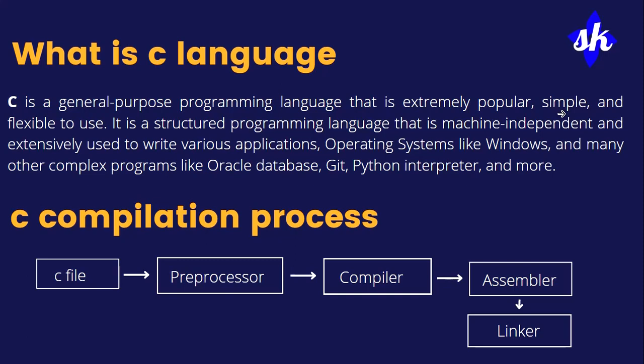So if you are compiling your C file, and there are some things you need to do, or some requirements that meet a particular condition, you can stop the compilation process at each of these stages, probably the preprocessor stage, the compiler stage, or the assembler phase. It is left for you as a programmer to decide.